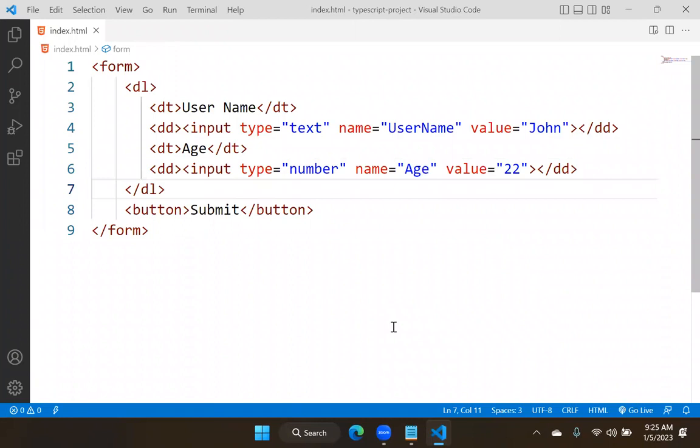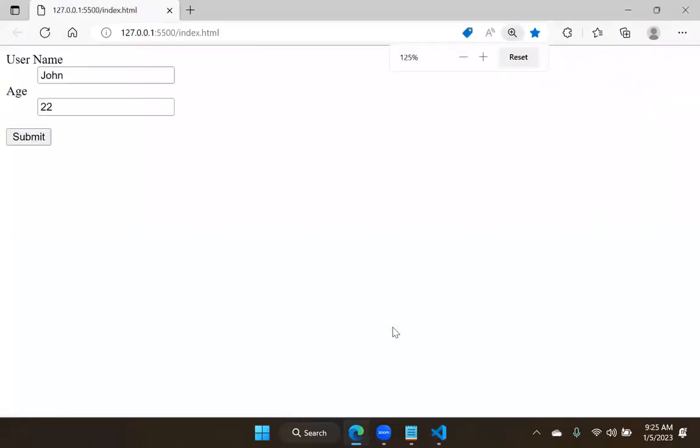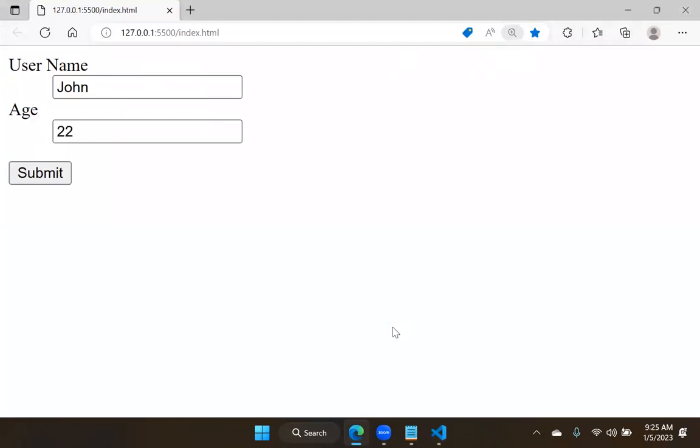I'm showing a general real-time requirement. For example, here we have these details, username and age. I want to submit these details so that these details are updated in existing user information.